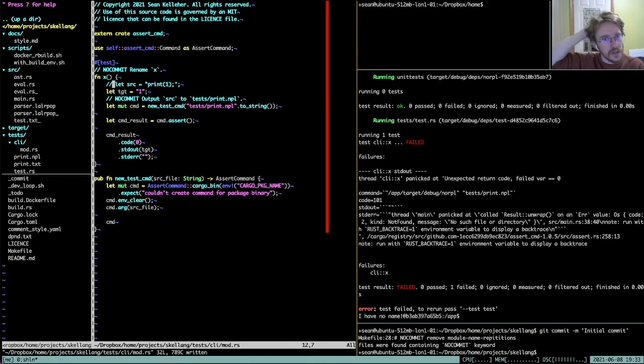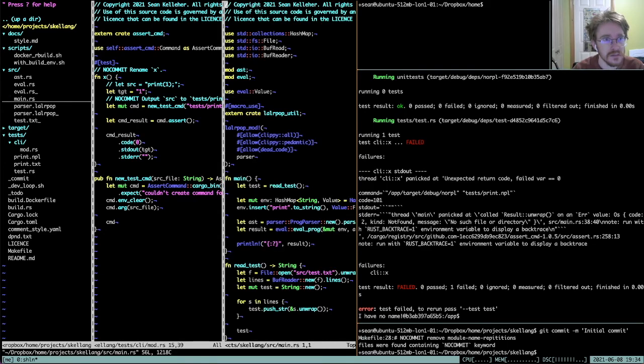No such file or directory. So I'm guessing that's just because. Well, let me just double check that. Yeah. So I'm guessing that's just because main isn't being built. Although target debug normal.